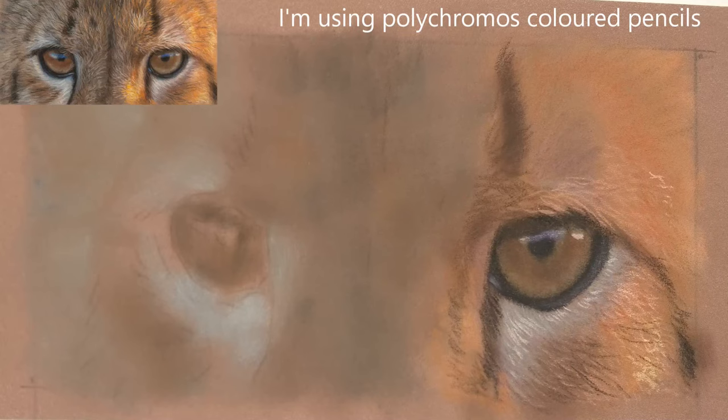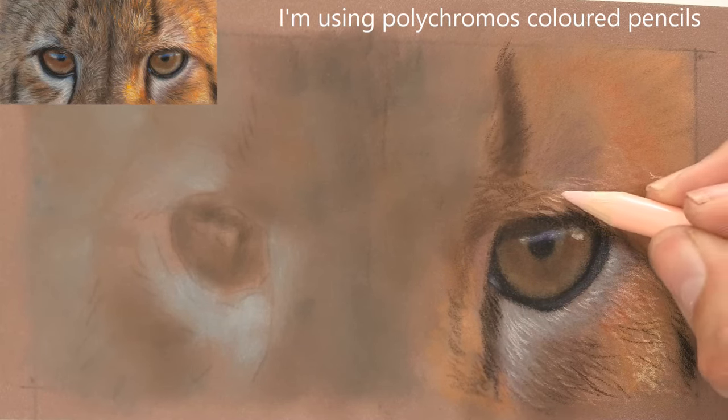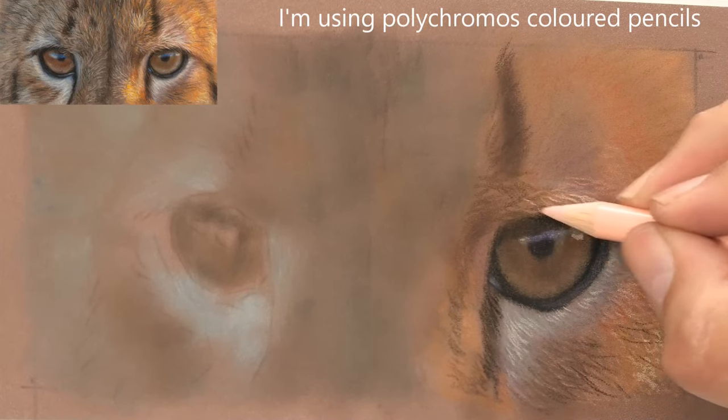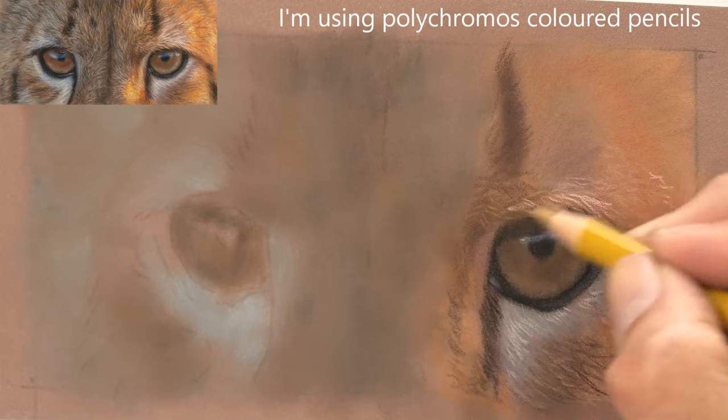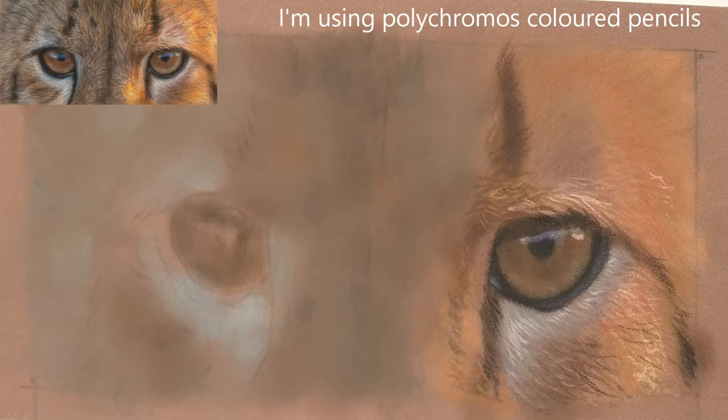Now I'm going much lighter here on the highlight, and I can go nice and light on the hairs below the eye and above it as well. These pencils aren't particularly sharp yet — I'll really sharpen them up for the detail — but you can clearly see the coloured pencil is layering on top quite easily. It's not substantially different from using pastels, except with pastels I can get a softer, smoother appearance more quickly because I can blend with my fingers. With coloured pencils I'm using more of a direct approach, so the marks stay as made.